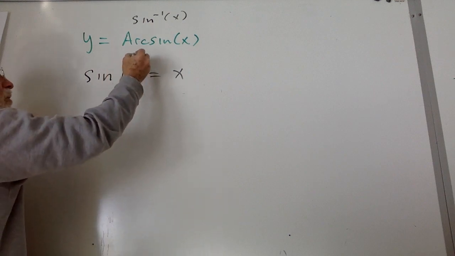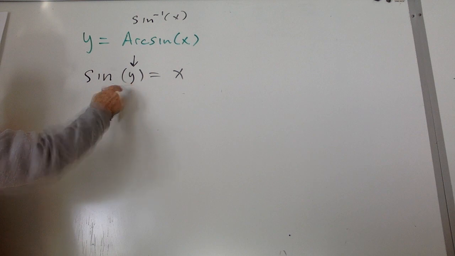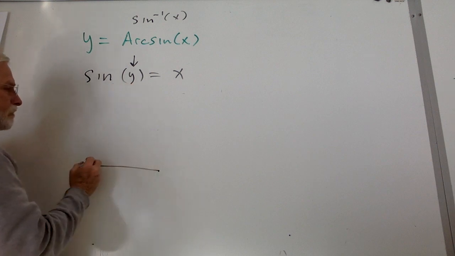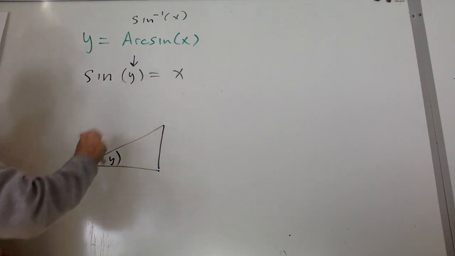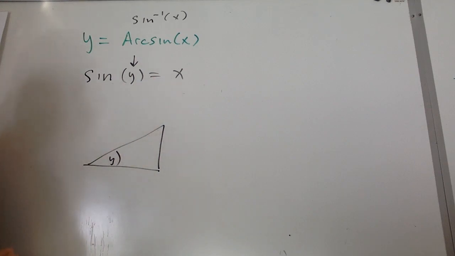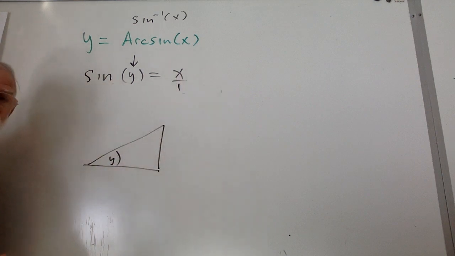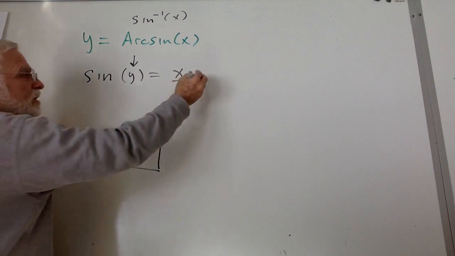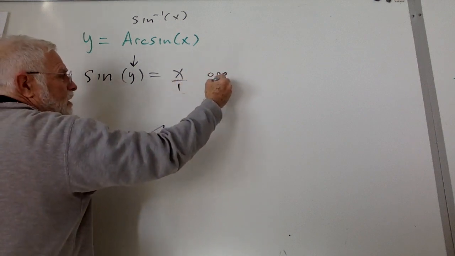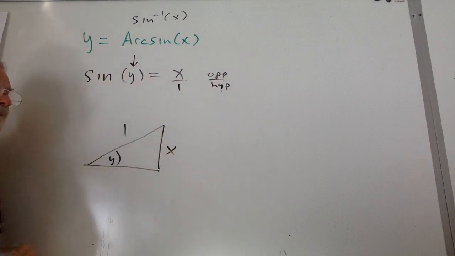Now, you got to know what y stands for. In this notation system, that's an angle. So let's get a drawing going. That's the angle. So what is over here? Well, that's the ratio. Now, it doesn't look like a ratio. It certainly does if I put a 1 over it. And so then you got to ask yourself fundamentally, what's the sine ratio? Well, opposite over hypotenuse, right? In the unit circle, x is just that height.